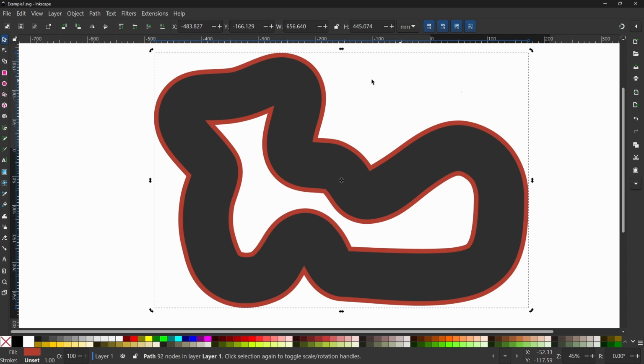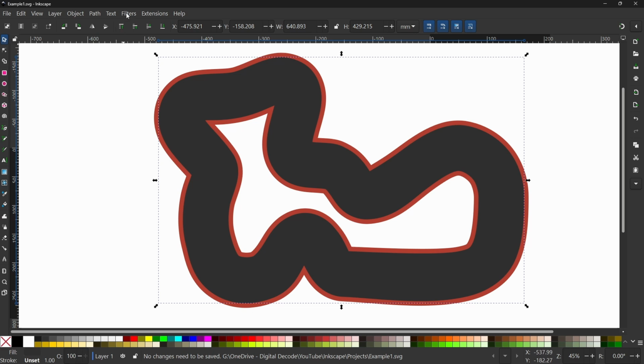To do this, we need to make sure that we select the track. So I'm going to click on the grey area here. Make sure you have the selection tool selected in the top left. I'm going to click in the grey area. You can see the bounding box is bounding definitely the grey track here. If I selected the outside, so selecting, say, here, let's try that. There we go. I'm clearly on the outside selection here. So make sure you've clicked on the grey and you have the grey track selected.